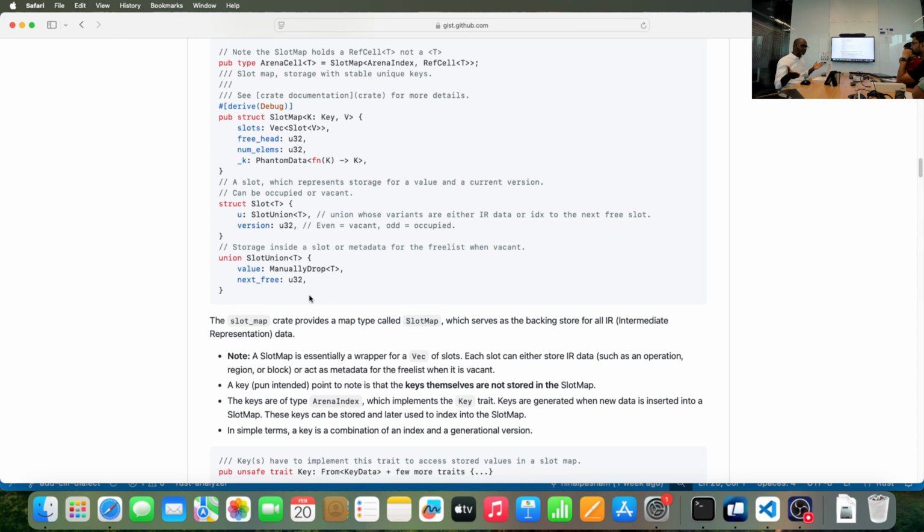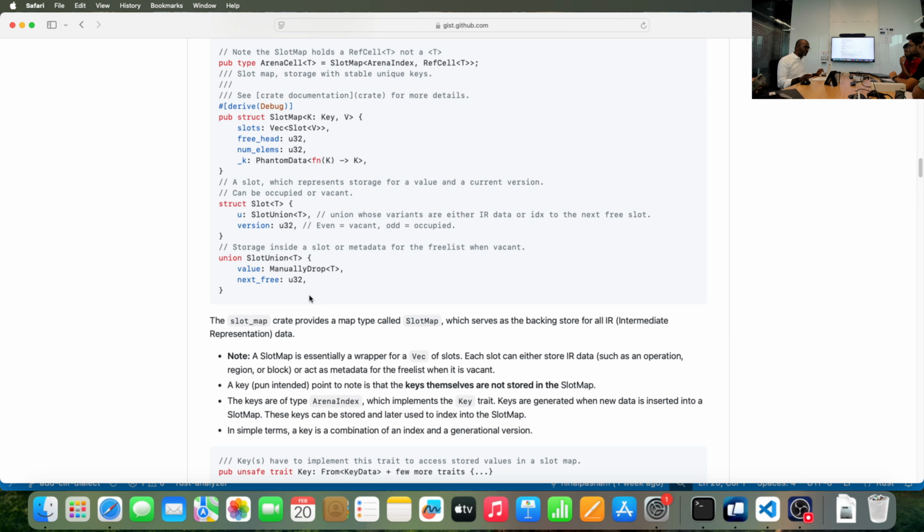A vector is like what? It's like an array, except it's on the heap. Yeah. And then whenever you reach the end of the capacity of the vector, you need to extend that. Yes. Right? Or you need to create a new vector and copy all the elements in. That's a huge operation, right? This design does what? It still keeps your vec. It still allocates the entire space, but you keep reusing stuff.